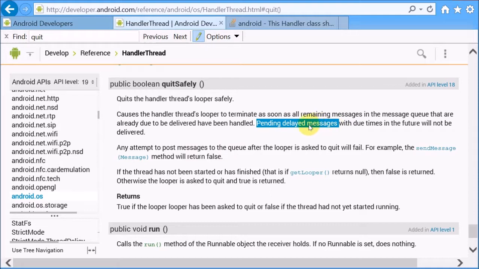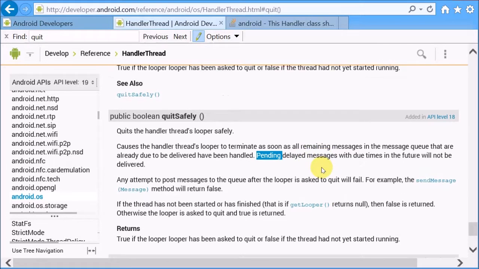Remember, later on it will become more clear. When you send a message, you can schedule the message to be sent sometime in the future, like 10 years in the future, like I said. You don't have to send a message immediately. Pending messages with due times in the future will not be delivered. So these two things make it safe. They're gonna wait for the messages to get handled, and they also get rid of the pending messages.